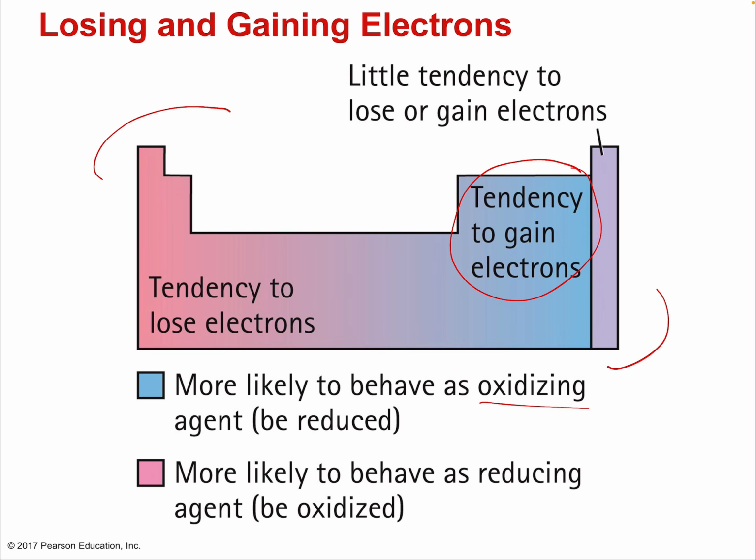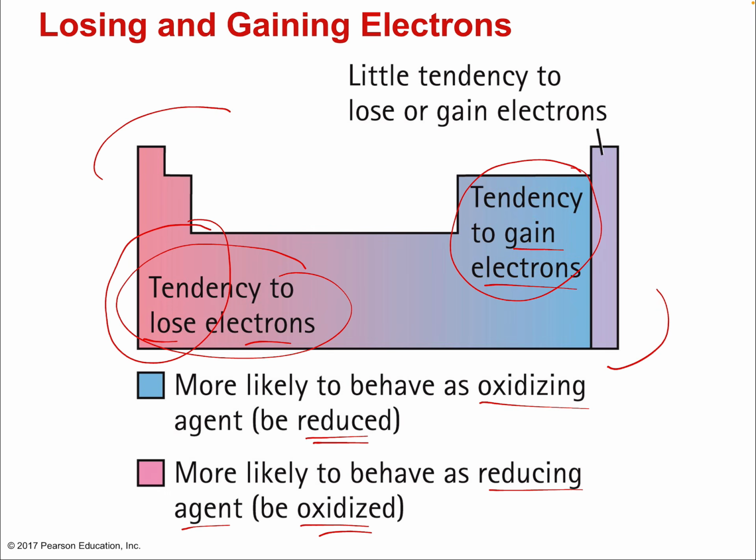On the other hand, the ones over here are more likely to lose electrons, right? Because they're more likely to behave as reducing agents. So we don't call them reducers, we call them reducing agents. So oxidizing agents and reducing agents, okay? Which is to say, if you gain an electron, you're reduced. That's probably the clearest way to say it. Again, over here, you lose an electron, you're oxidized. So if we're looking here, these are going to be things like calcium, for example, is going to fall in this category. Over here, we're going to have things like oxygen.